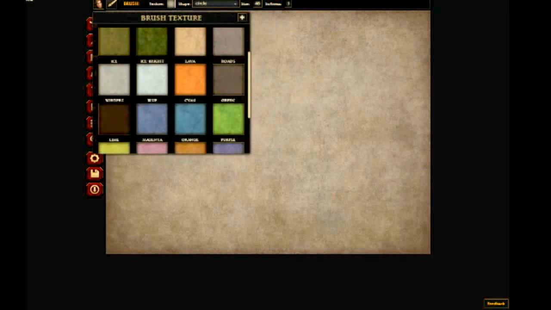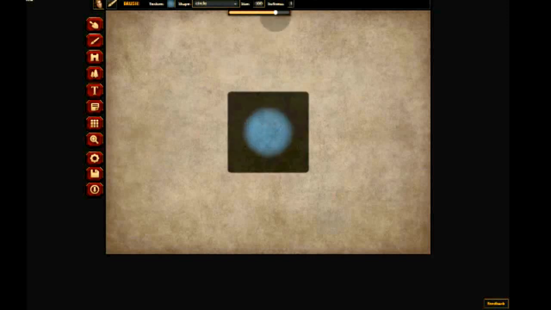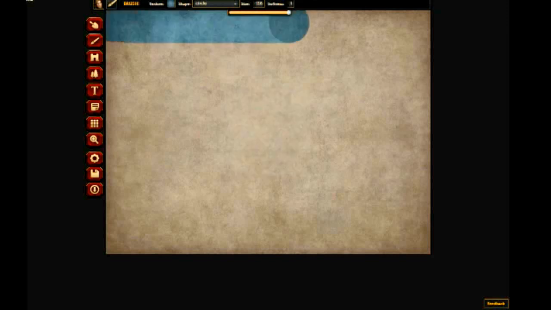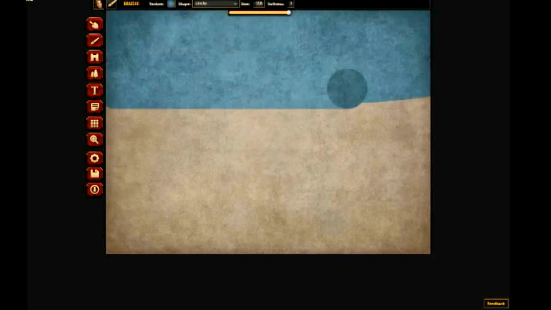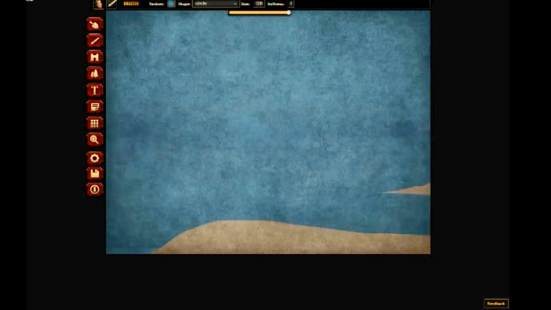Now, after that's done, usually I like to say this is an ocean looking blue. Color it all in. Simple as that. And boom.